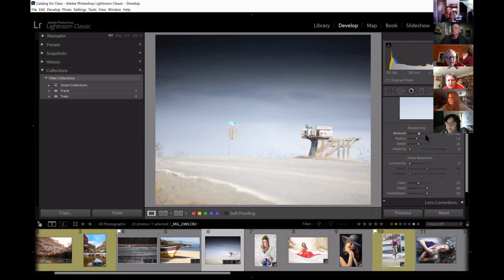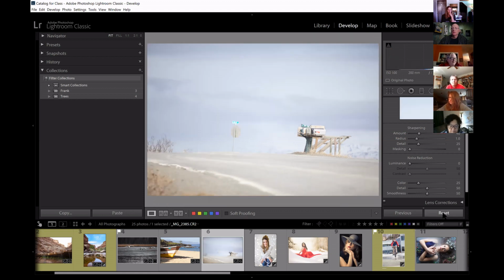But I notice on my photos, the input sharpening is different for different photos. It might be 40 here, it might be 25 here. The standard should be 25. That's kind of the default. But if you don't like it, just change it. The sharpening panel down here in the develop module is your input sharpening.